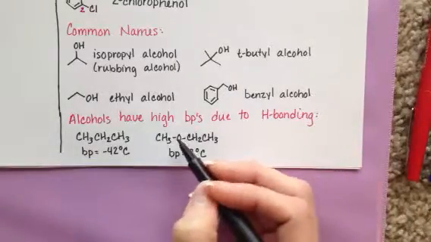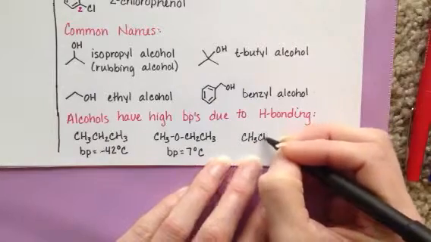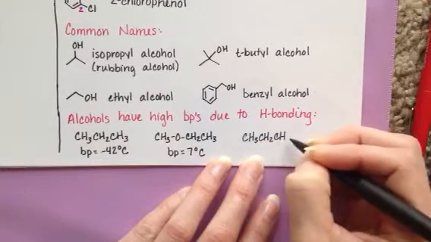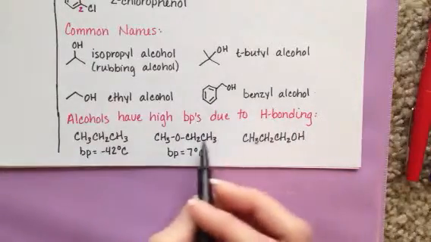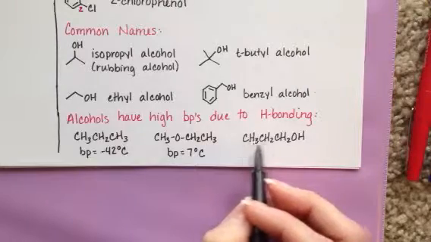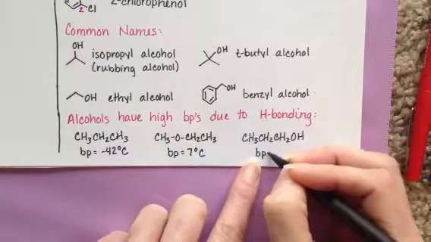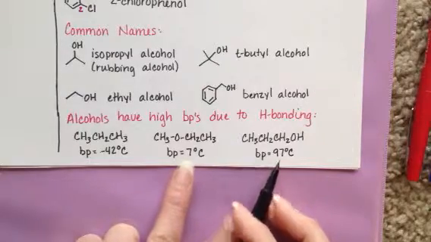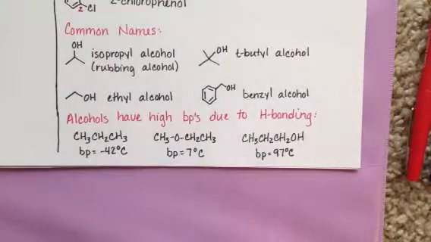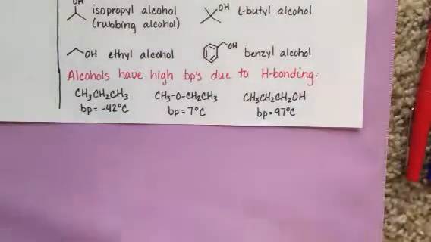If we move the oxygen from the inside of the carbon chain to the outside of the carbon chain and have an alcohol, 1-propanol, these 2 molecules have the exact same molecular weight. They're both 3 carbons, 1 oxygen, and 8 hydrogens. The boiling point of the alcohol is 97 degrees. So you can see that's a huge change in boiling point, and that has nothing to do with mass because the mass is identical of these 2. So like I said, sometimes that's really useful in the lab.